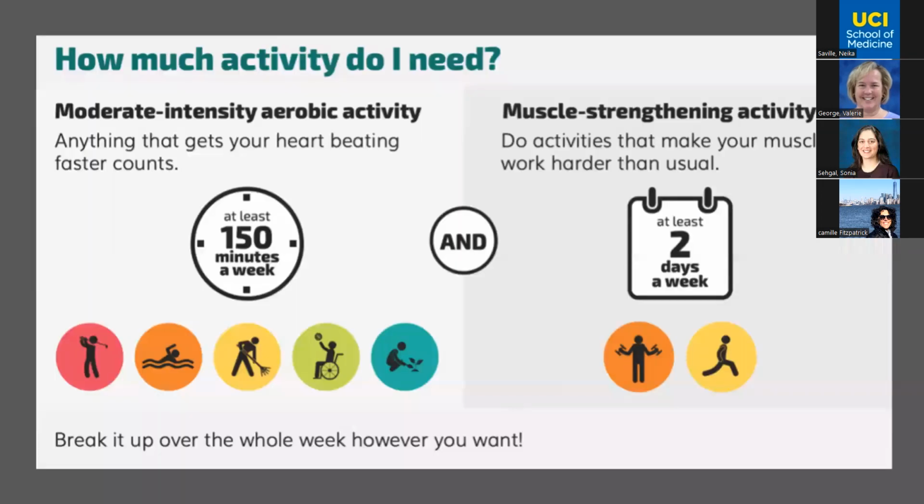Next slide, please. This is from the Department of Health and Human Services. I think it's daunting to tell your patient that you need to do 150 minutes a week of moderate to intense aerobic exercise. This would have to be someone who is a little bit more physically fit. You can break it up over the day. You can do three 10-minute sessions per day and do that 5 times a week, and then also do some muscle strengthening 2 days a week.